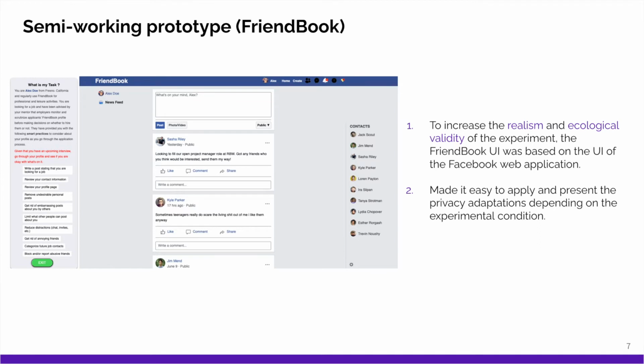For this experiment, we developed a semi-working prototype of a social network site that we termed Friendbook, which was based off the user interface of the Facebook web application. We did this for three reasons. We developed our own prototype to, number one, increase the realism and ecological validity of the experiment, and it also made it easy to apply and present the privacy adaptations depending on the experimental conditions, as we'll see in the next slides.